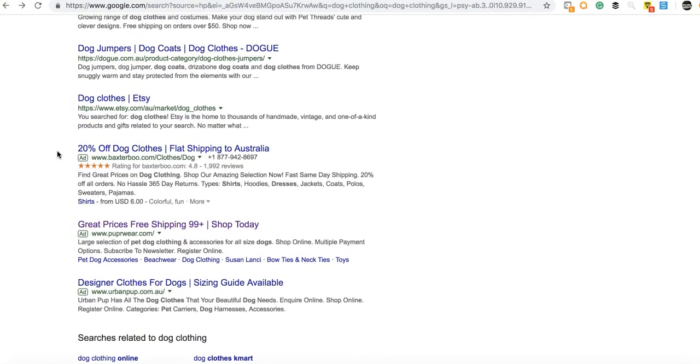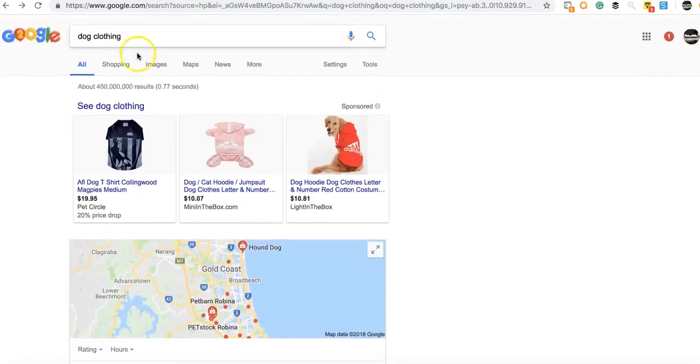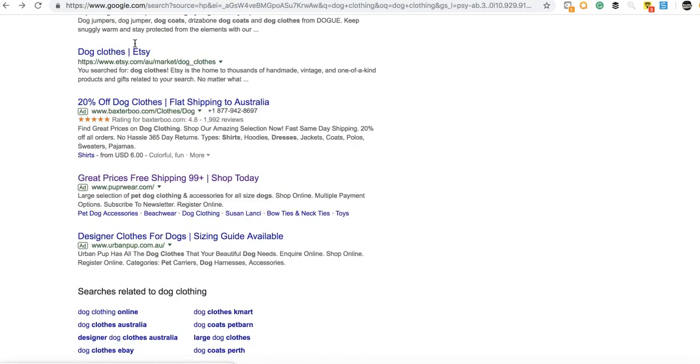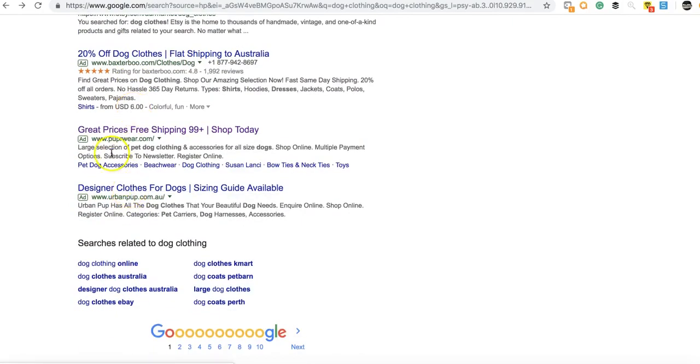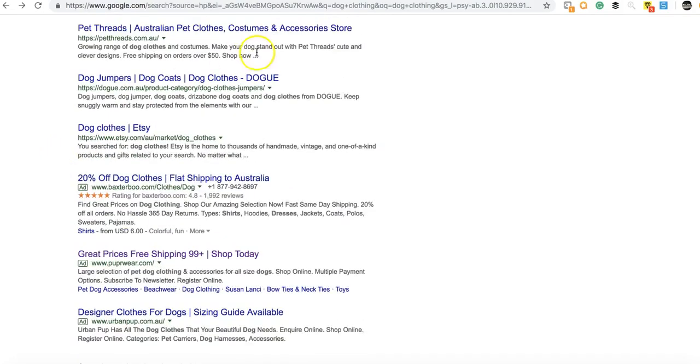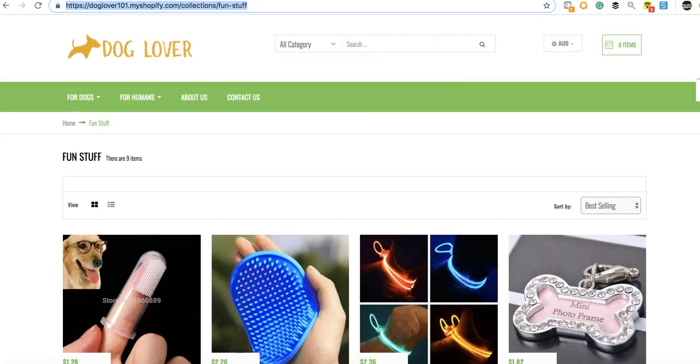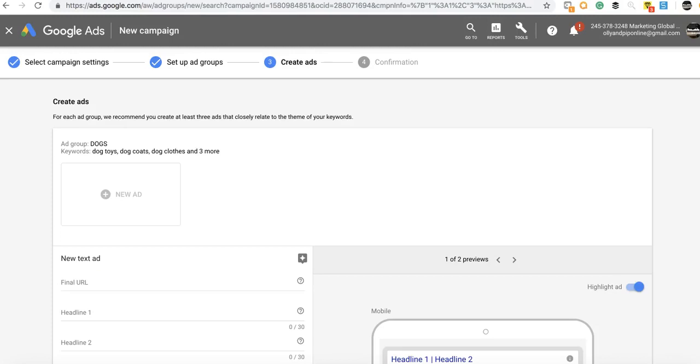If people are coming on your website and leaving really quickly, that means you're not sending them to the right place. If I've put in, let's say, dog clothing, and it takes me to dog bowls, and I leave straight away, Google will notice you're not actually giving your customer what they want. If that happens all the time, Google's going to punish you for not giving your customer what they're looking for. So you have to be very direct on telling your customers what you're doing and how you're doing it, if that's making sense to you guys.